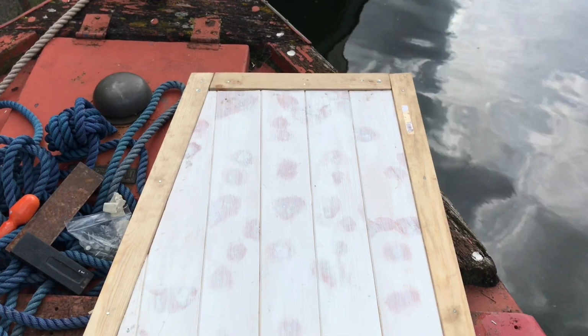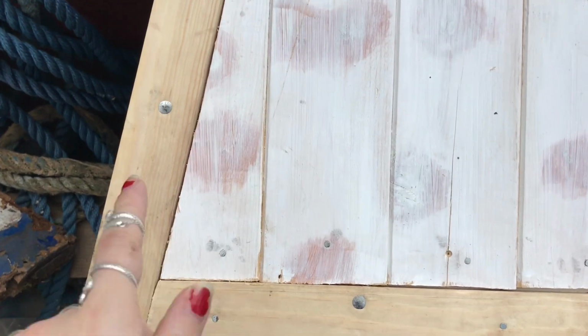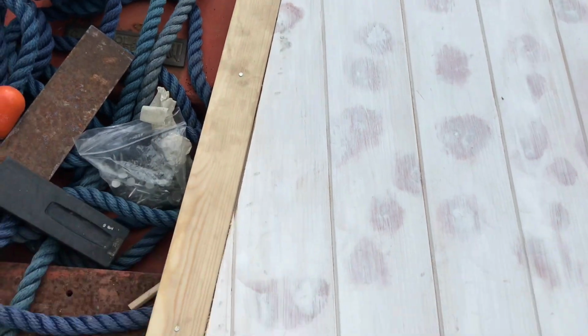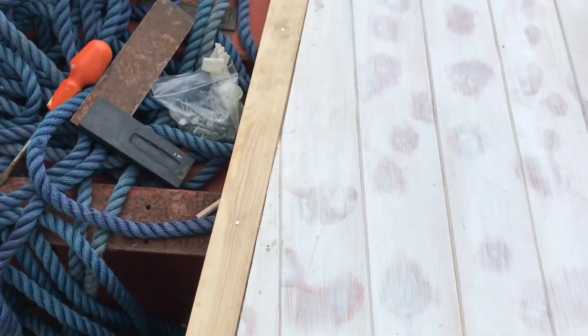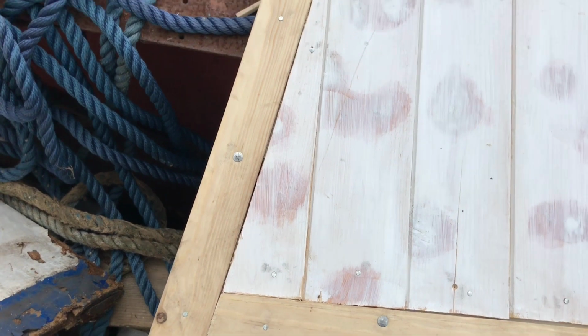It's an absolute mess, but it's closer. In order to do this join, I used the top section of that board and then chiseled off the tongue from both of them so that it would slot in, and I'm actually pretty proud with how I managed to do that. There's not an enormous gap.